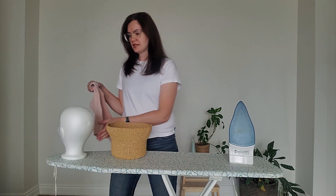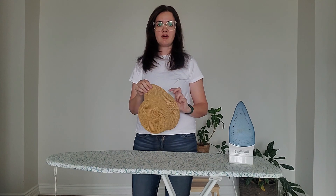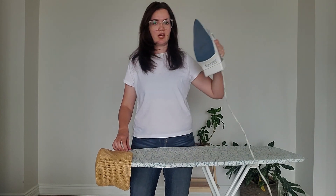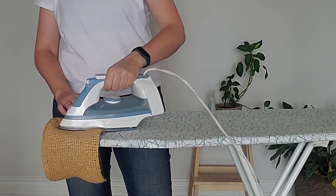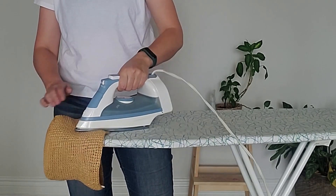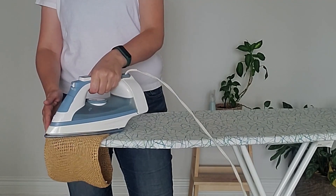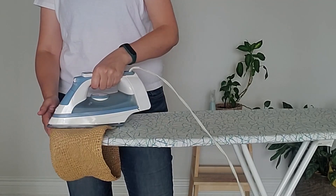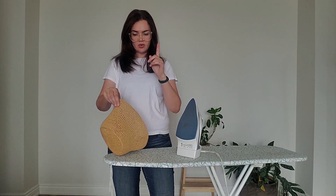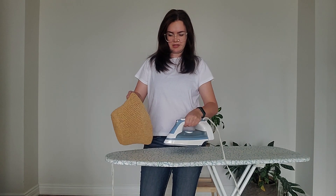After finishing the top, we don't need the foam head anymore. We can work on the sides of the hat. I just put it flat on the ironing board and first we steam it — it's very easy. I roll it and iron it; you can do it from the right side or the wrong side. I do it all the way around, and I'm doing this before attaching any decorations or ribbons. Then you can iron it from the wrong side as well — it's better to do both sides.